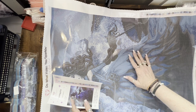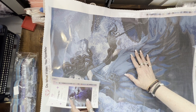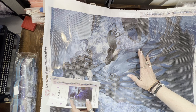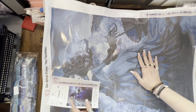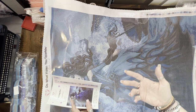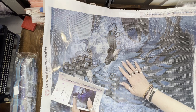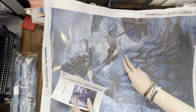Now, I have light pads. I have not actually used one with my current WIP because I haven't needed to. It's been so clear that I'm able to see it with just a small overhead light. So I will pull this closer so you can see, but I can tell that number two on our color code is 125. So that means that's an AB.